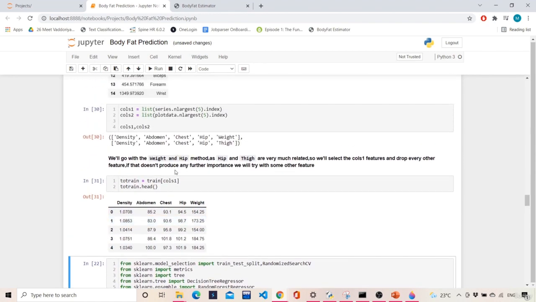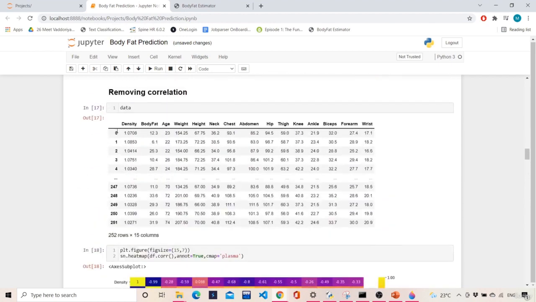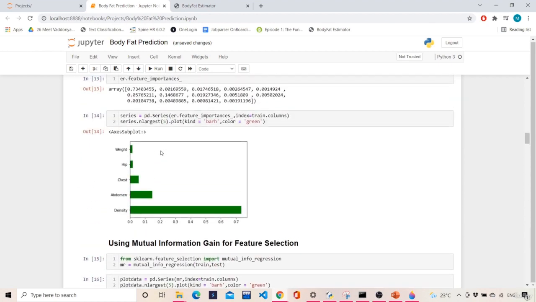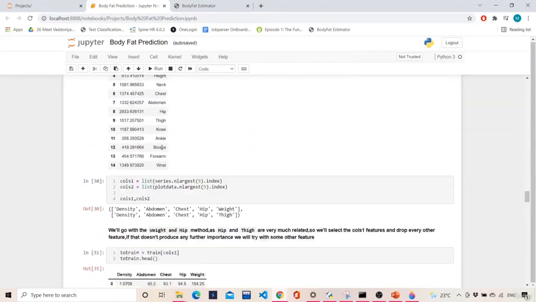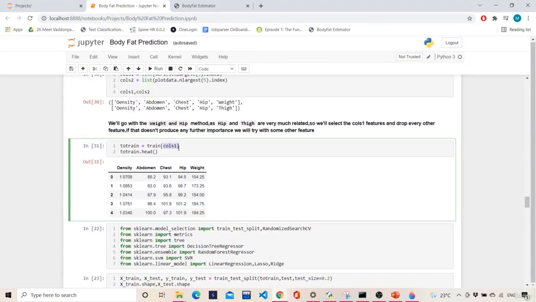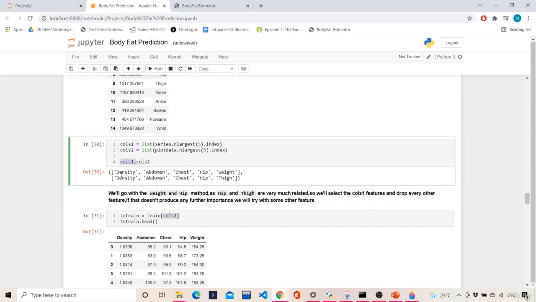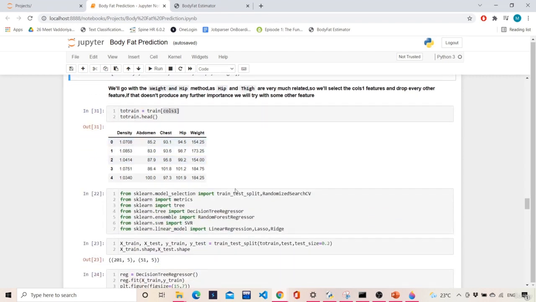So basically the idea is, as I saw, there are two kinds of different features, 5 features which are giving me the rating. What I'll do is first try with the first 5 features, that is in this cols one. If these features are giving a good result, I'll choose those features only. If these features are not giving a good result, I'll definitely choose the other features. Simple. So in the next video, we'll look at the model building phase.